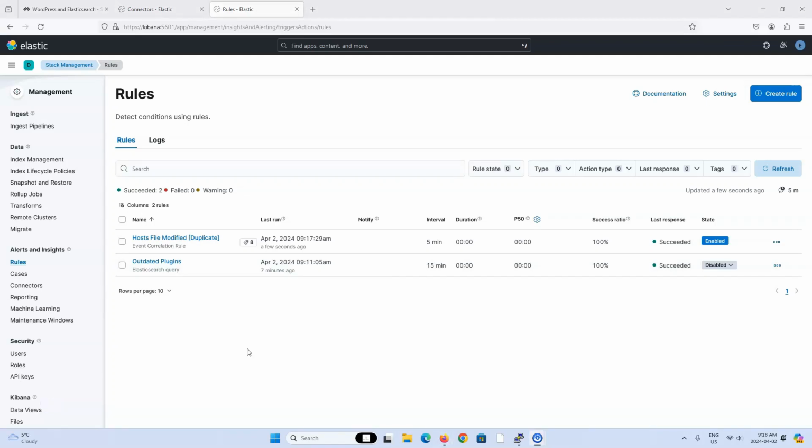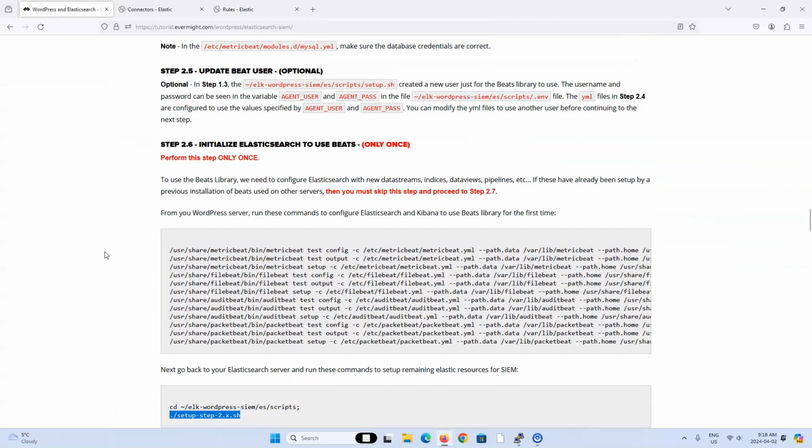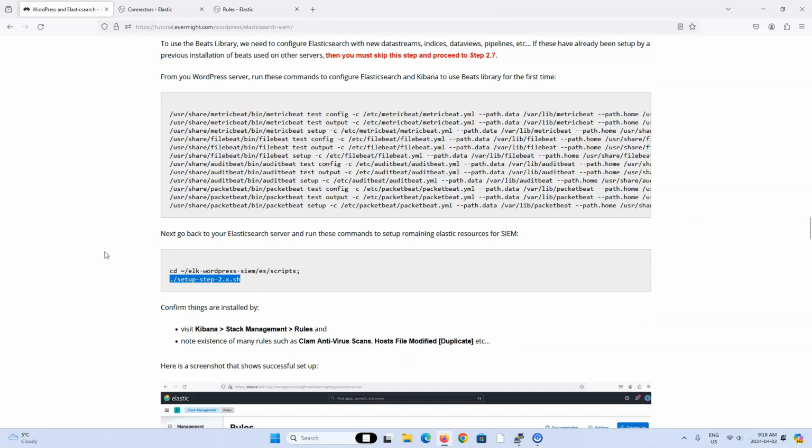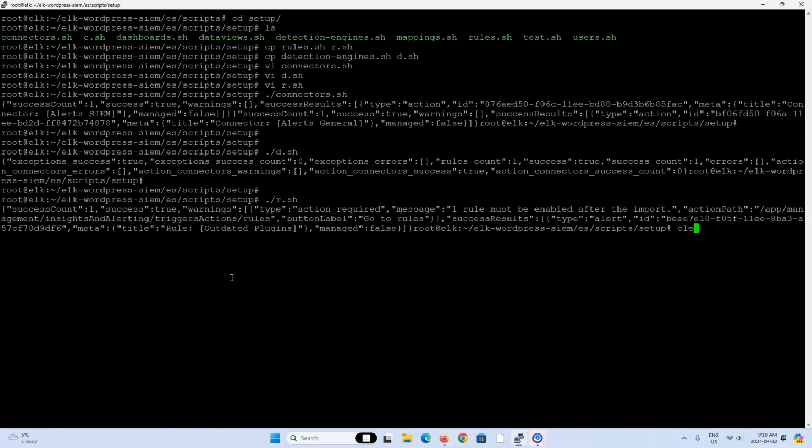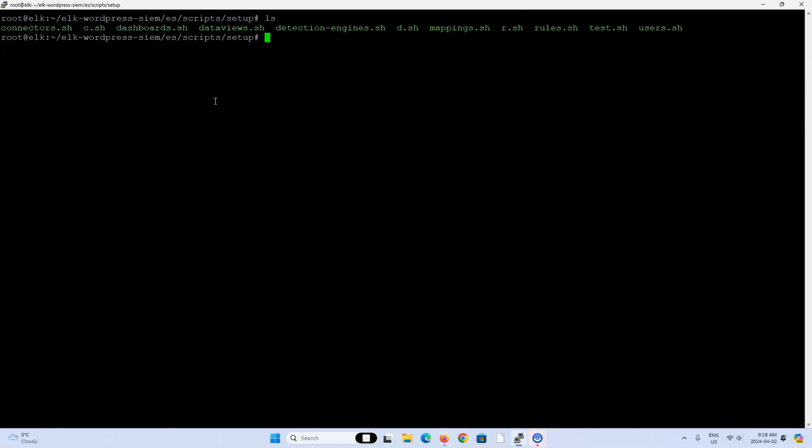So at this point, I think we've basically learned how to export every resource we need that's really described in the step 2.x here. Let me just double check quickly. Yes, we've learned how to export connectors, dashboards, data views, detection engine, mappings.